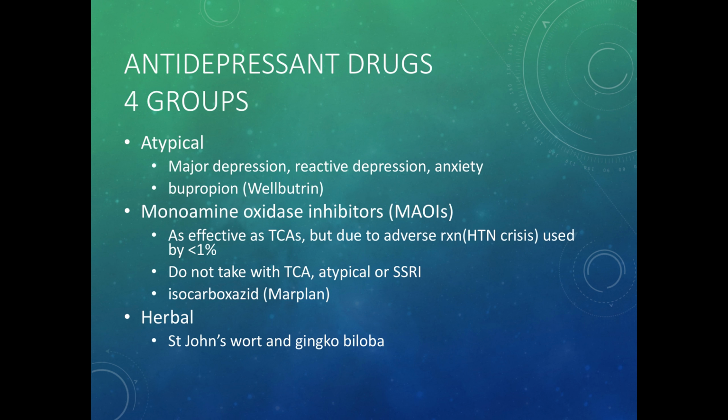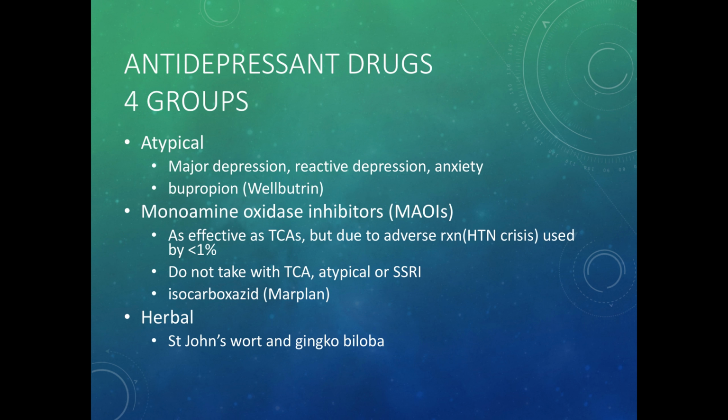Okay, some of the atypical medications that we have, a group that we actually know is a norepinephrine and serotonin reuptake inhibitor: Wellbutrin or bupropion. Bupropion is also in the form of something called Zyban, another trade name which we use for suppressing the desire to smoke cigarettes. So it's used as an adjunct, as a secondary use for smoking cessation.